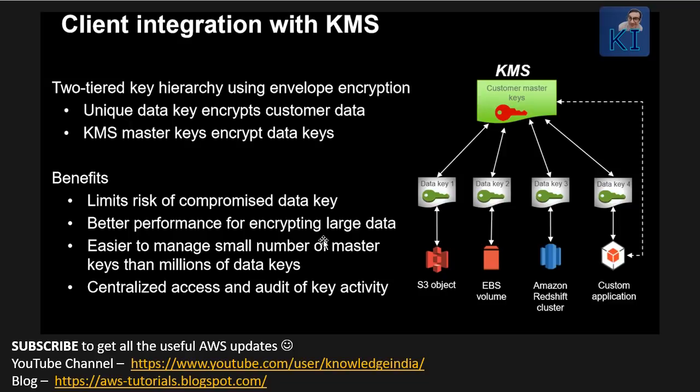I think we understood. Think of a scenario. Let's take a scenario. Within one region, let's say in North Virginia, you have got an EC2 instance. So there are 3 EC2 instances running. You have got an S3 bucket which is getting used. You also have got, let's say, an RDS instance or Redshift cluster or Redshift database which you are using, right? So this many things you are using within North Virginia.